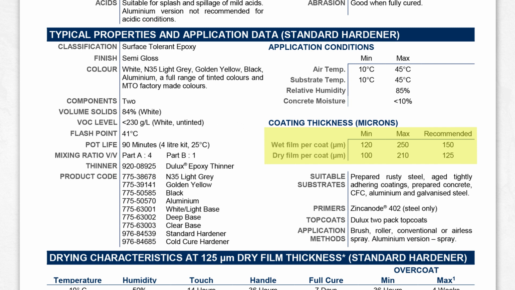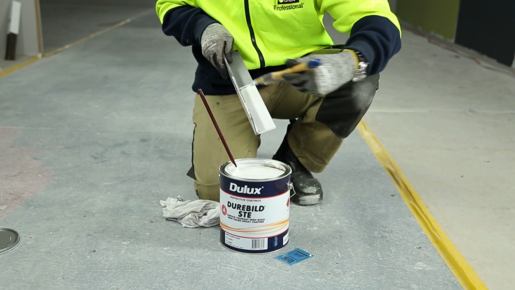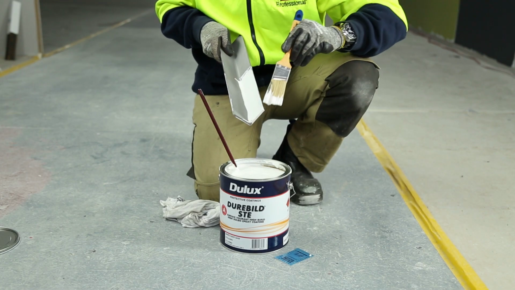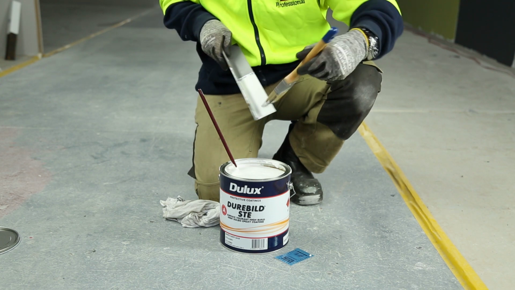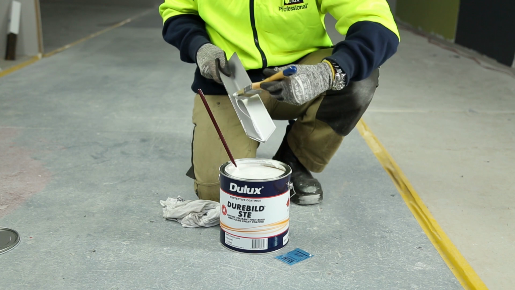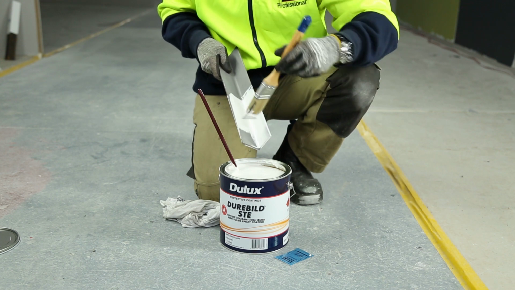Unlike decorative coatings, where we talk about the number of coats, in protective coatings, we always refer to the required wet and dry film thicknesses. For protective coatings, the coating film build is completely dependent on the application method. Brush, roller, and spray application methods all provide varying coating film builds.